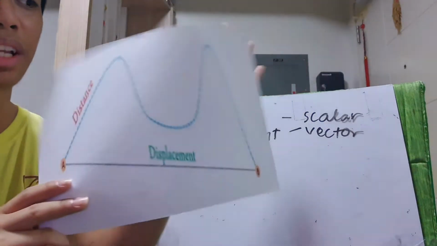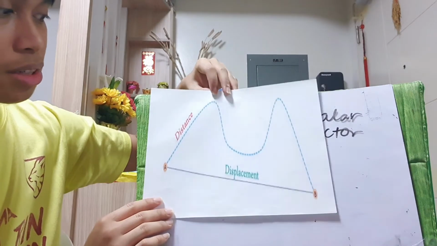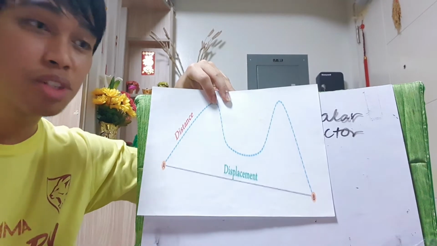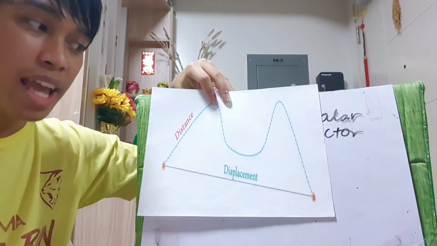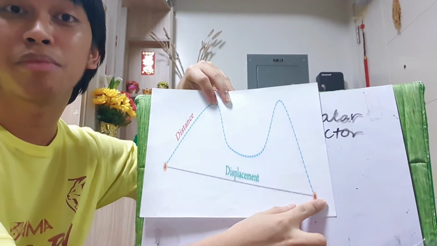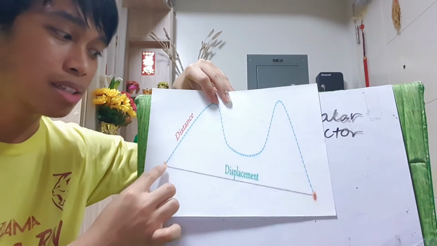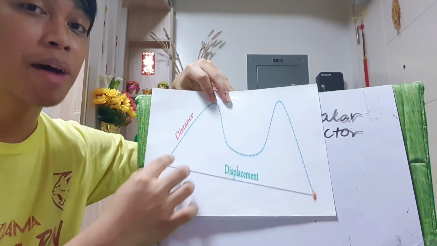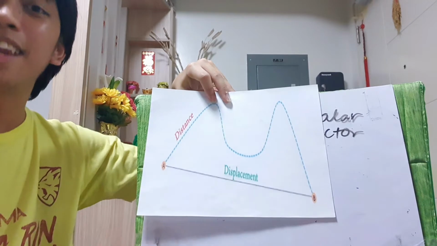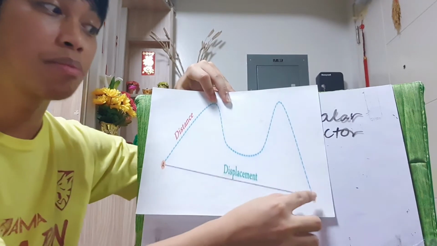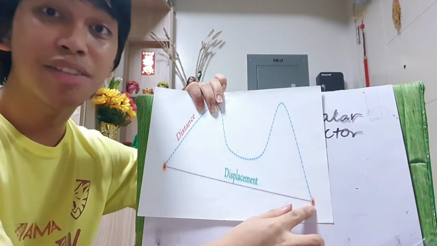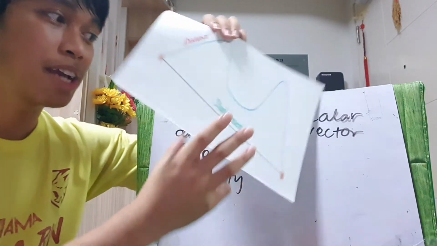Let us see our illustration again. From this illustration, the displacement, regardless of which path was taken by the object in motion, is the length from point A to point B. That is the displacement. So that is their difference. Distance is the length of the path taken by the object in motion, while the displacement is the direct length from point A to point B, or from the initial position A to the final position B. Okay, so you got that?